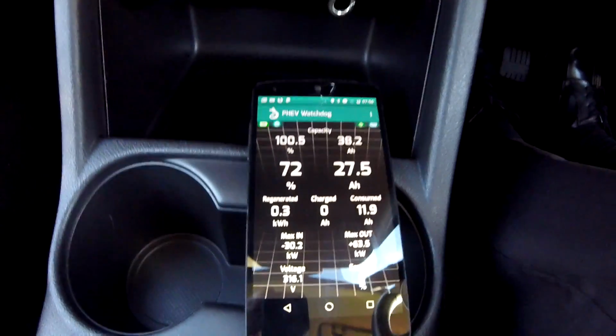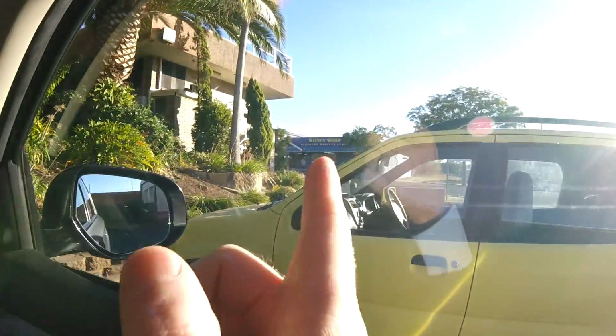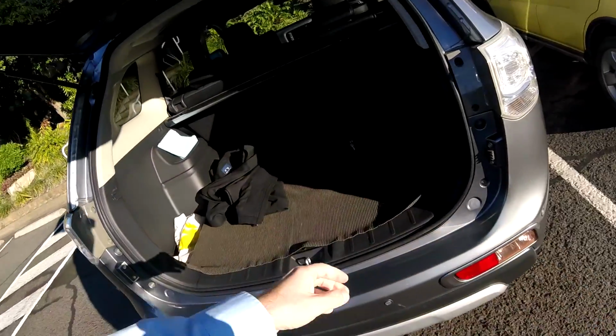Alright, so we have arrived with 72%. It doesn't really matter because I need to recharge anyway. I've got 2 appointments after work, which are not too far away from home, but it will be too close to do it in full electric like this. So the club is already open, I've seen. I will plug in at 10 as always, charge until 12, fully charge, and then we should be good to go.